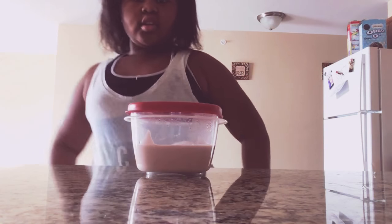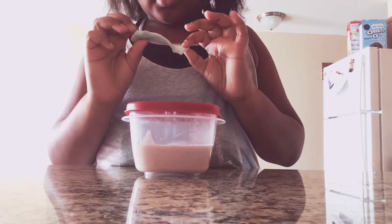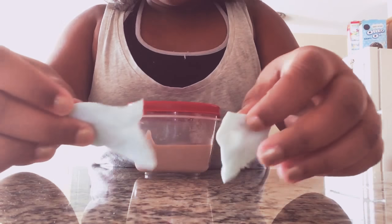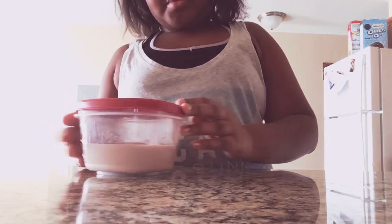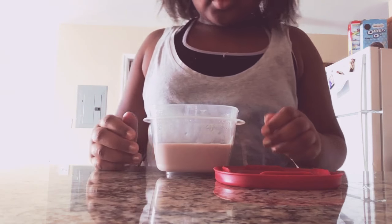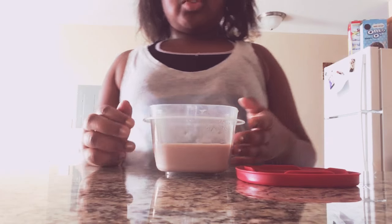I'm going to open this one. Her slime is on here — I made it for her. It popped together. I'm going to put it close so you guys can hear it. Y'all can hear the little sounds. I'm going to put that right there and put it in my box because I don't want to leave it out. When we came back from our grandma's house, her slime was stuck on our dresser and it wasn't right.